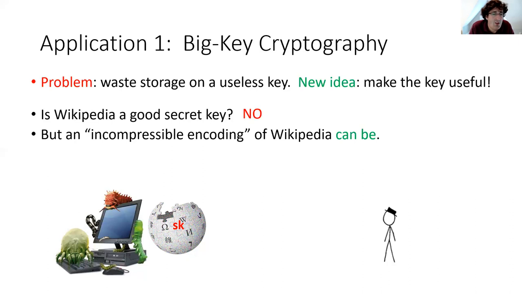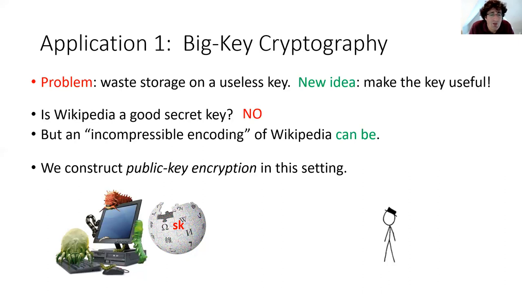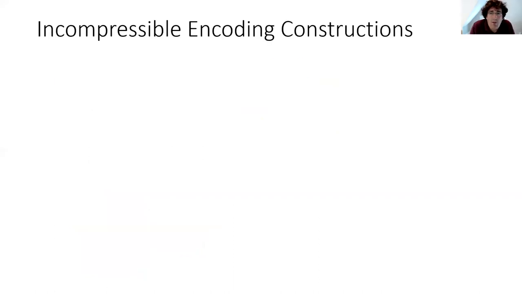This leaves it as a chance of working. Of course, we're not done yet. In order to actually make use of this key, we have to design new cryptosystems that ensure security holds as long as the attacker doesn't compress the entire key. We managed to do this. In our work, we show how to construct public key encryption in this setting — essentially a public key encryption scheme where the secret key can be a huge incompressible encoding of some public data, like an incompressible encoding of Wikipedia. Security will hold even if the attacker exfiltrates a large fraction of the encoding size, as long as they don't exfiltrate enough to recover the codeword. That's the new application in our work.